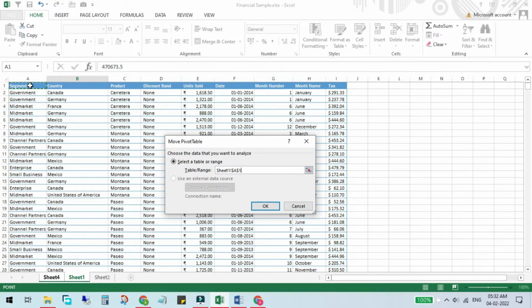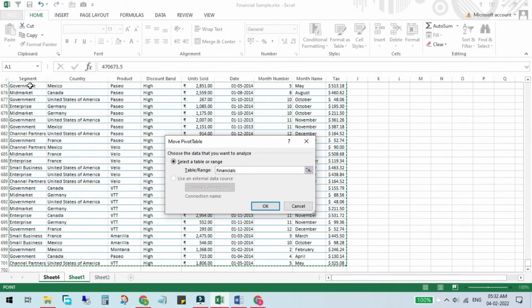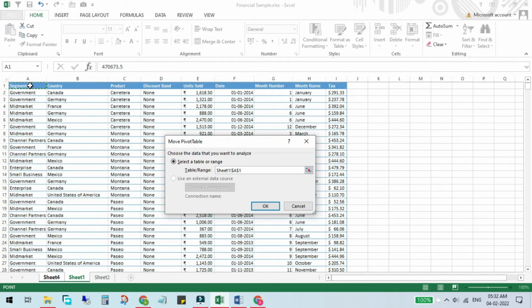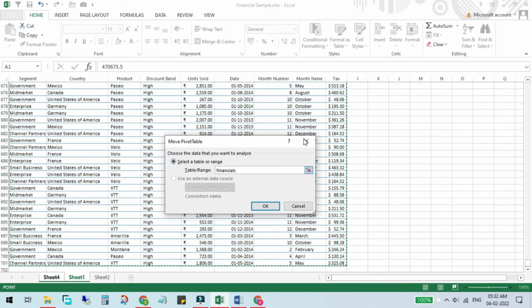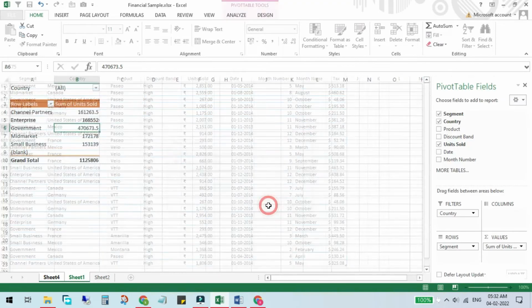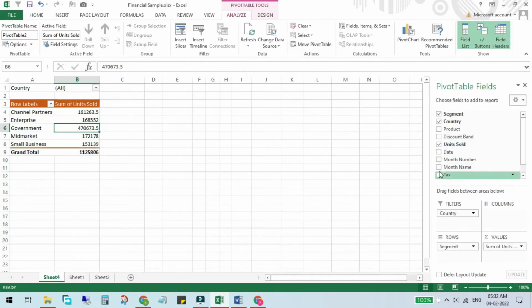The simple way to do it is Control A. Just click the first cell, that is A1, then hit Control and A together. So you can see everything is selected. I'll click OK. You can see the tax has been included in the pivot table.